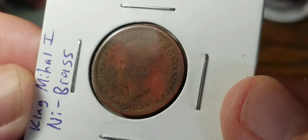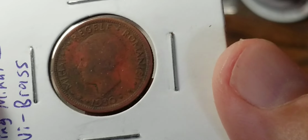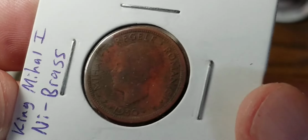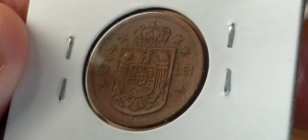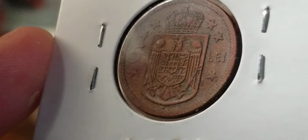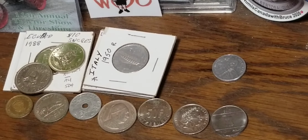And you can see Romania written on that side. It has King Mihai I on this one. So this one's certainly different than all of the other Romanian coins that we had been looking at here. There's what has 5 lei on it. Finally, we're getting enough light that side shows up pretty good. But for this coin to be nickel brass and for it to almost turn red like this, not quite sure what's going on with that. So that does seem a little bit strange.